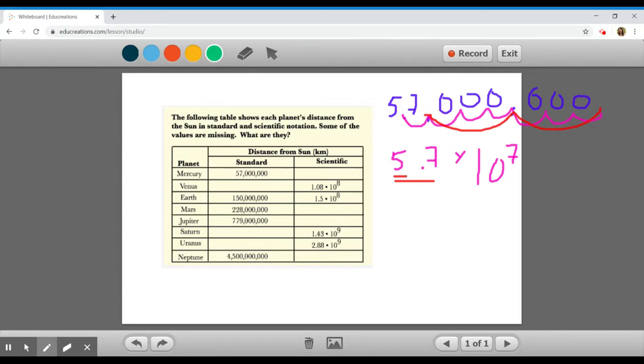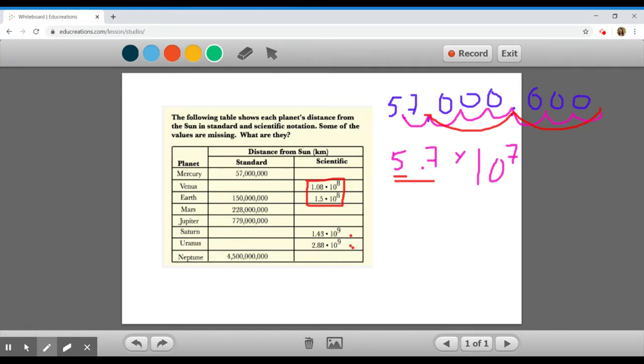The next thing I want to point out is the fact that scientific notation makes it really easy to compare and order these numbers. So for example, these two that I've highlighted here, they have the same exponent. That means they have the same order of magnitude, a term you heard yesterday. That means they're the exact same kind of scale, and we're able to focus on the coefficients 1.08 and 1.5 to decide which one's larger. So again, down here, they have the same order of magnitude. So I know that 2.88 is greater than 1.43. This is going to be the greater value.